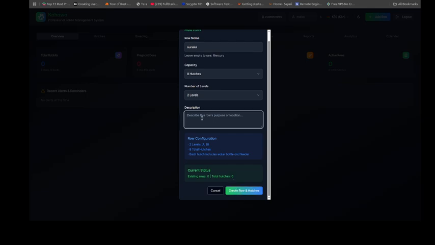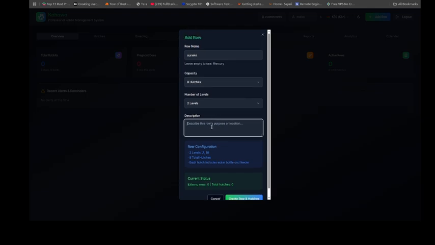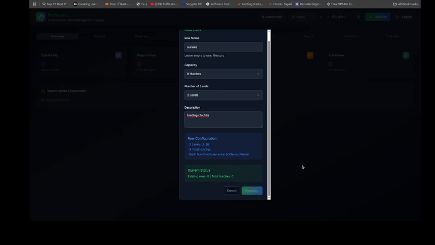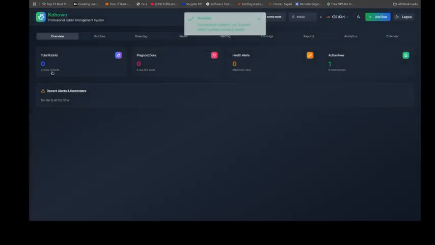I can decide also to add a description for the purpose of that row and hatches, maybe for breeding chinchilla. Then I can click create rows. So the row has been created.